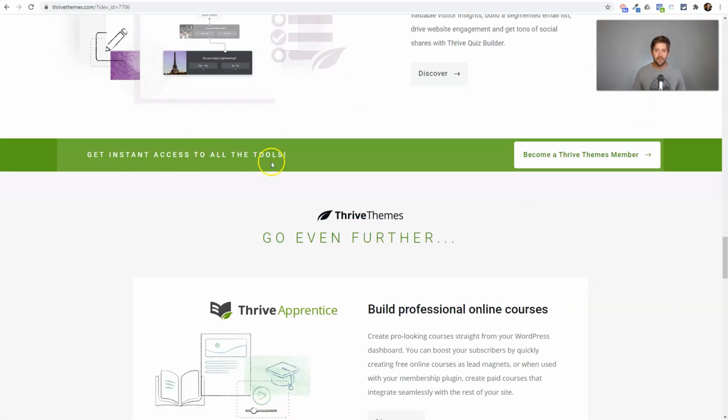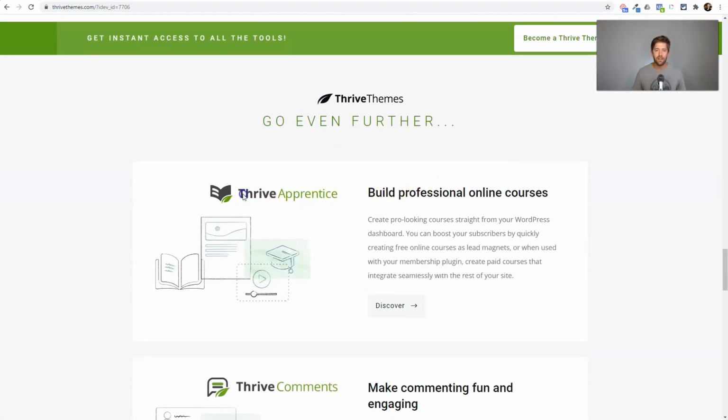And what's fantastic about this is they've even included the ability to create your own online courses and very recently protect them and set them up with a fantastic selling platform we'll get into in this tutorial, Thrive Apprentice, which allows you to monetize your website directly without using expensive third-party software as a service tools like Teachable, Thinkific, things like that. This allows you to build it all in your website. You have full control over it, and it really does work quite well.